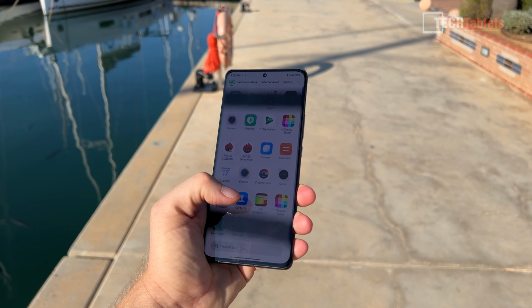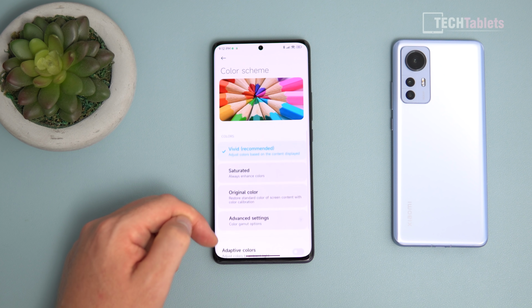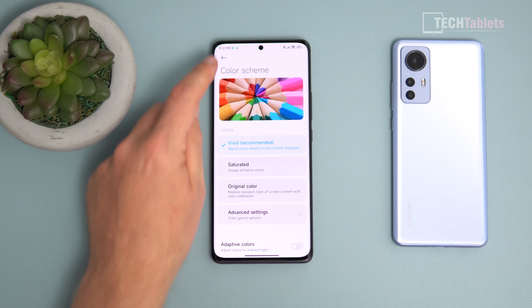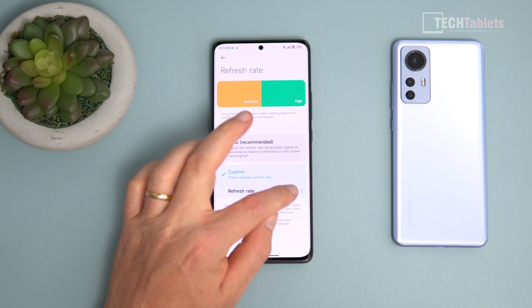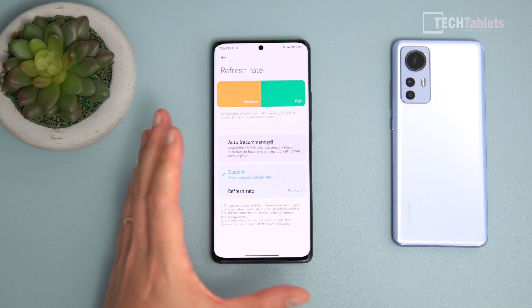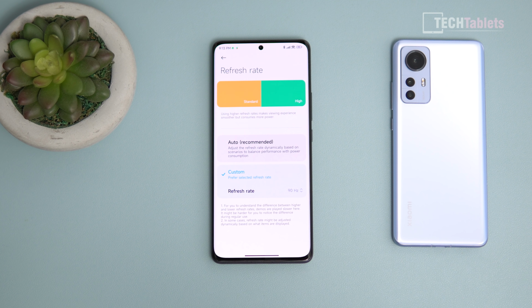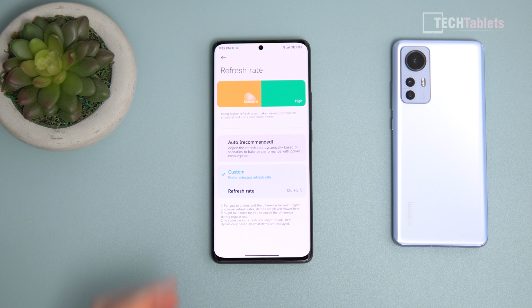but it stands out, looks great, and you can read everything in the sunlight. Now we've got the color scheme options here, which I do love to see from Xiaomi. Plenty of different options there too that we can tweak and adjust this display to your own preference. And finally, they've given us this. I am very happy to see 90 hertz. So I can put it on to 90 hertz, and that's the best of the fluidity of the UI and battery saving. As I get onto that later on in this review, I'll tell you what the battery life at 120 hertz is like, and it's not amazing as you'd expect. It does take a toll on the battery.